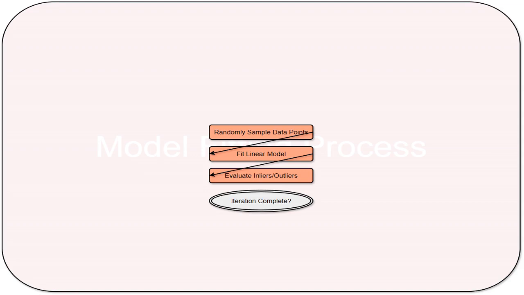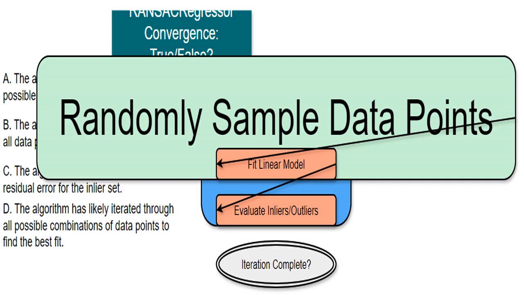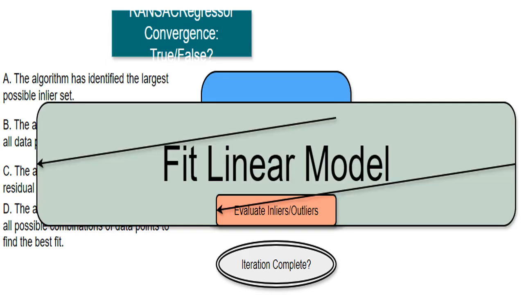This refers to the overall process of RANSAC, where we iteratively fit a model to randomly selected subsets of the data, identify inliers and outliers and refine the model until convergence is reached. In each iteration, RANSAC randomly selects a small subset of data points to fit a model. Once data points are sampled, a linear model is fit to those points. This linear model can be a simple line, plane or a hyperplane. This model can later be used to classify data points as inliers or outliers.